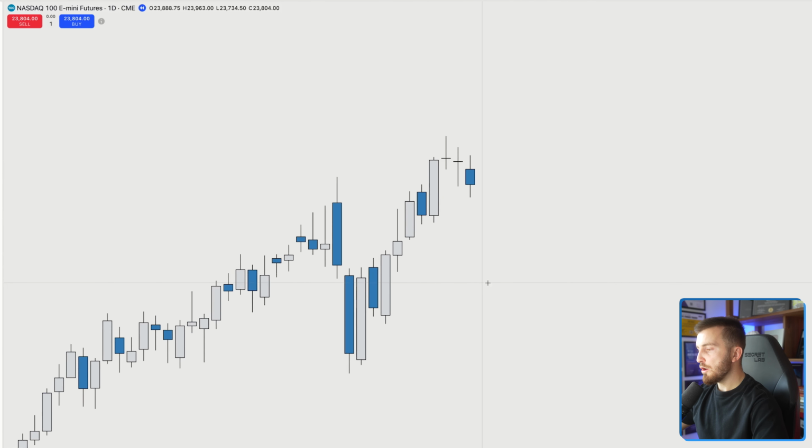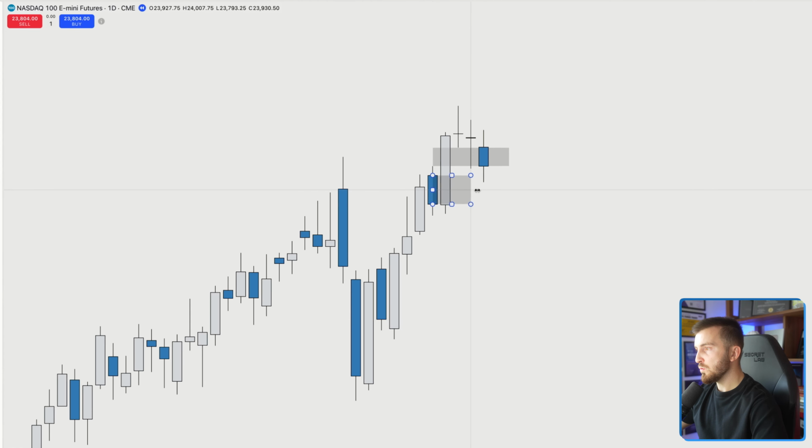So we start off on the daily chart. On the daily chart, we can see that the market is already at a very strong bullish fair value gap. But this fair value gap has now been disrespected because, as you can see, this candle closed below the fair value gap. So that means that this is now a disrespected fair value gap. But we also have a bullish order block right here. This move to the downside is the bullish order block.